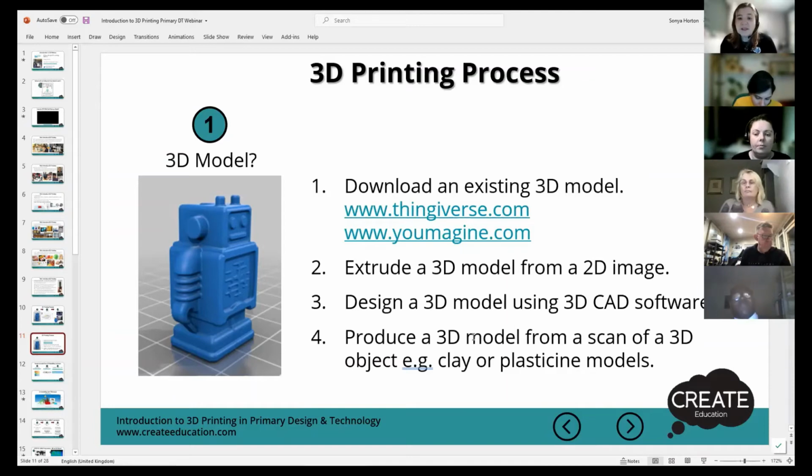So they're good places to look for ideas for things that you could make, but you can also download examples as well. So if you were doing a little tea light project, for example, I'll show you some pictures later on. What you can do is go on to Thingiverse, search for tea light, and it will come up with hundreds of different designs. So you might want to download and print 2 or 3 of them so that you can pass them around, and you give the students some ideas as a starting point of what they could potentially design.